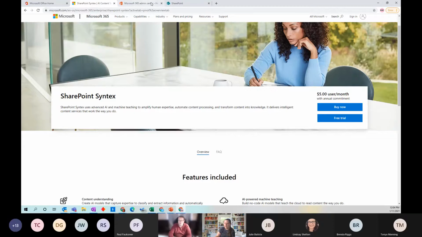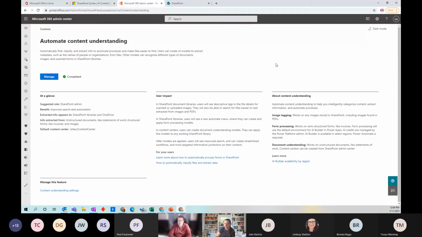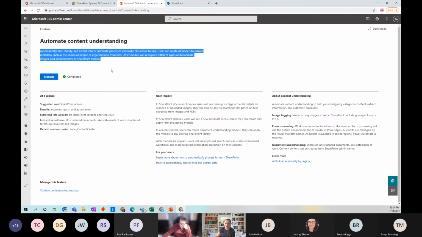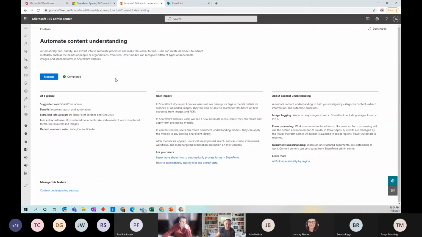So I'm going to give you a quick overview of how this works. What's happened is there's a section called Content Understanding that has been added to the M365 stack. The SharePoint Syntex piece basically loads a module into the admin center that allows you to manage the content understanding across the content inside of SharePoint.